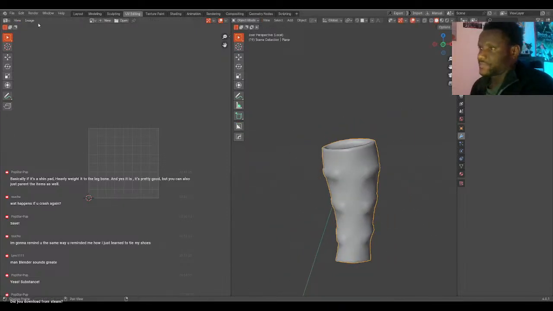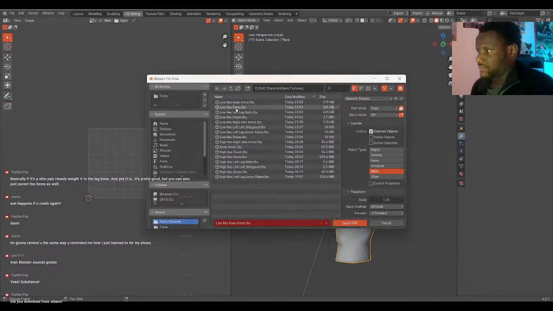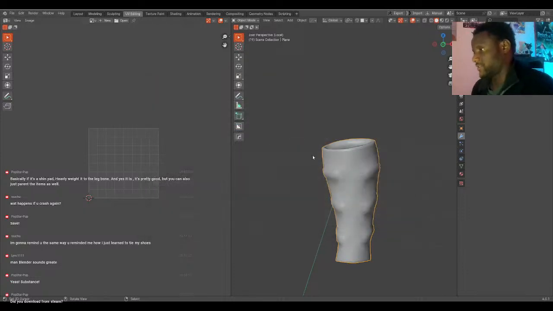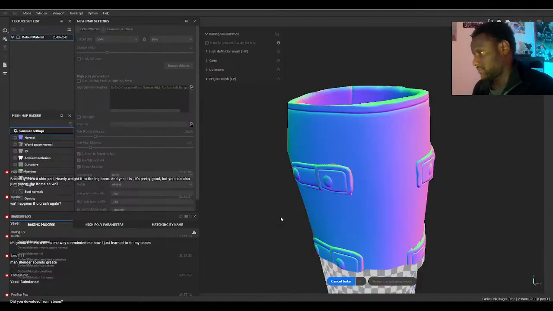All right, I'm gonna have to re-export this. Over left shin guard. Re-import mesh. Big textures.